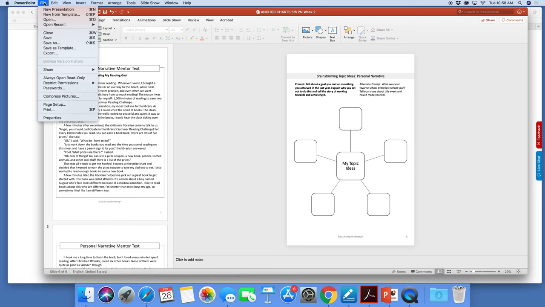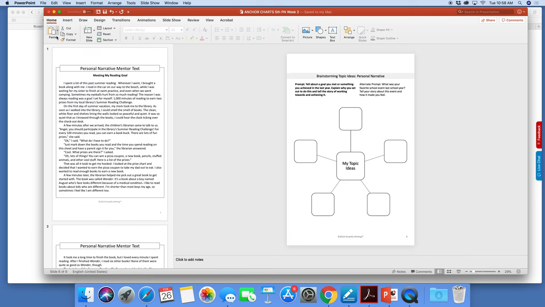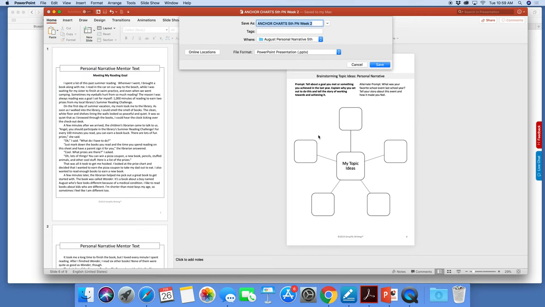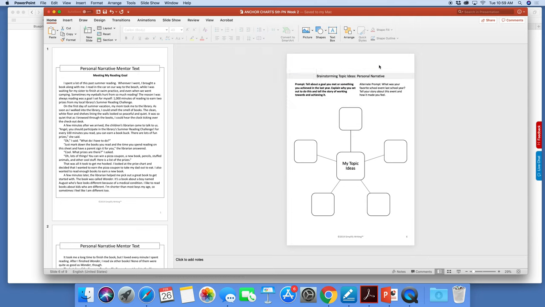So what I'm going to do is I'm going to save my file. And now to make it really easy for Staples to read the file, I'm going to save it as a PDF. So sometimes when you upload things and it is a file like PowerPoint where nothing's really secured to the background, they kind of read it how they want to read it. And the fonts, sometimes if they don't have the font or it doesn't look the same in their system, it'll be funky. So what we want to do is save it as a PDF. It's easy. Save as PDF, done.